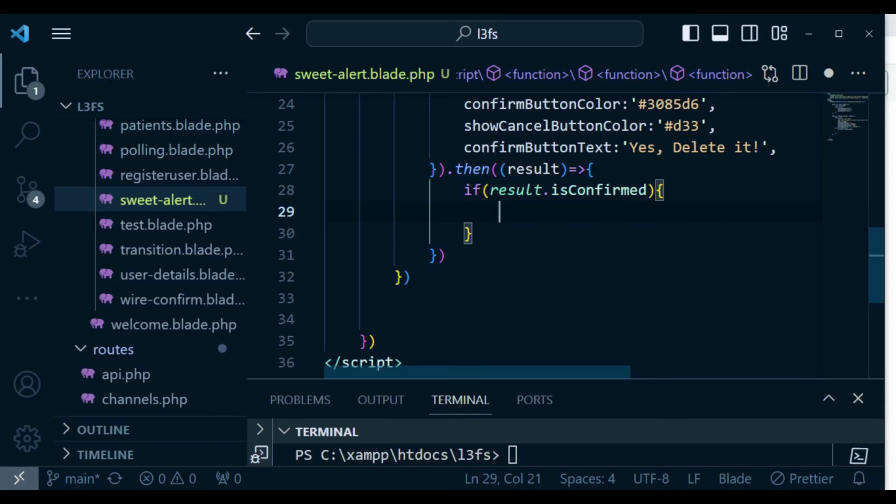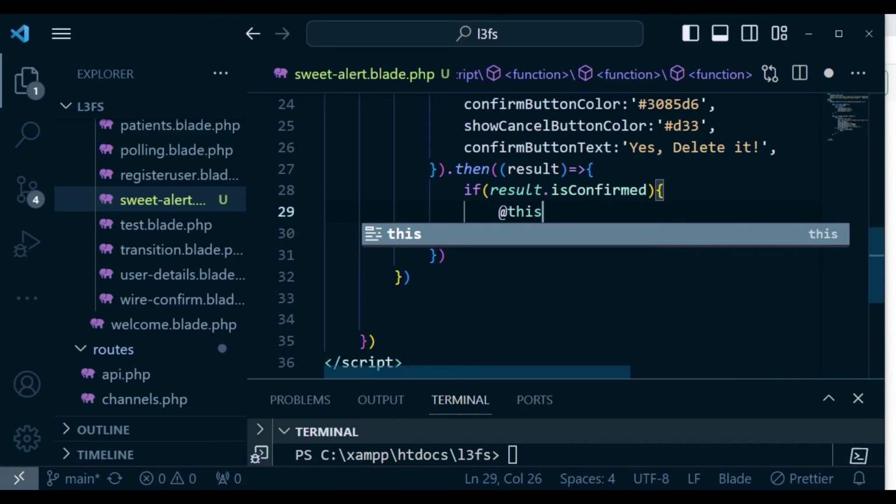So in this case, the first thing that I want to do is, because we have a confirmation to delete, I want to now hit the delete method and send an event that you actually do the deletion. So I'm going to pass an event here.